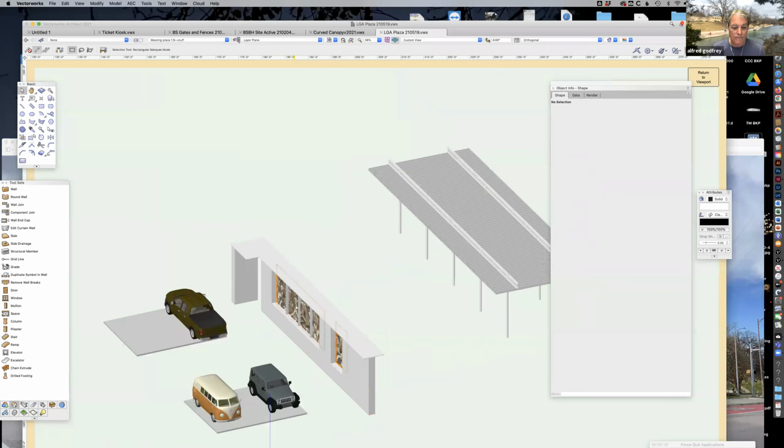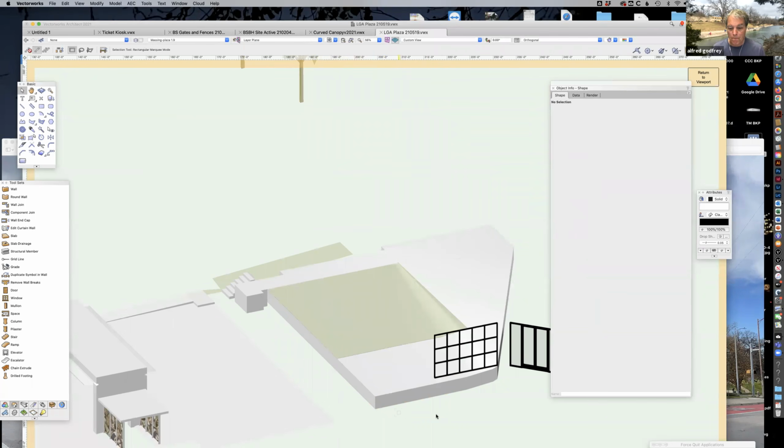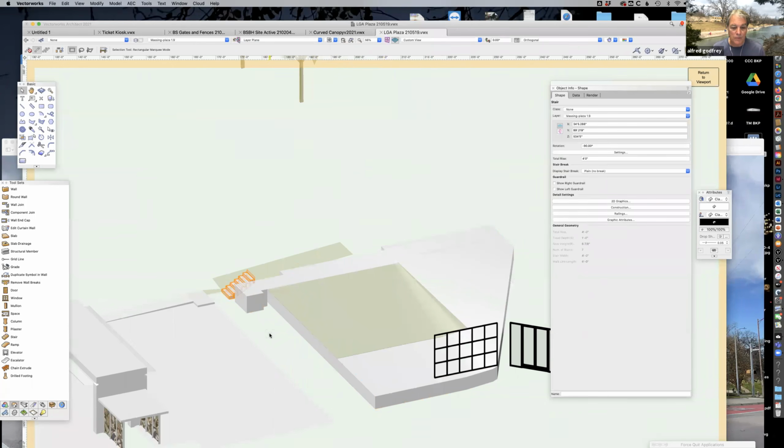Only to say that I think they adhere to stairs too, if I'm not mistaken.